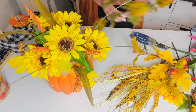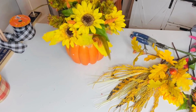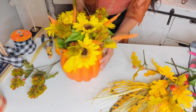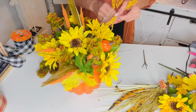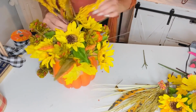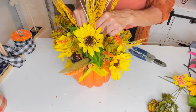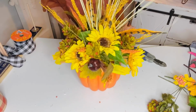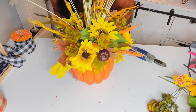But anyway, I'm just adding in fall florals, sunflowers, and they have these little mini mums at Dollar Tree, and they come in this kind of greenish color, like a lime greeny color. I thought they looked kind of nice against the orange and the yellow. So it's keeping things still a little bit summery, but then that little pumpkin down there is going to scream fall. And to make it look more fall, when I'm ready to, I can pull some of the brighter colors out and just add in some more fall-y colors.